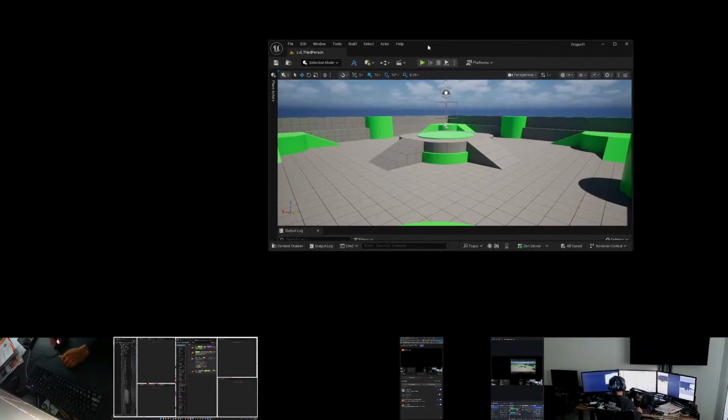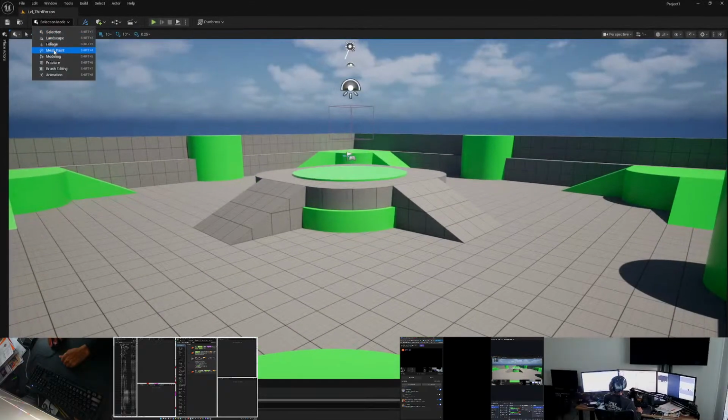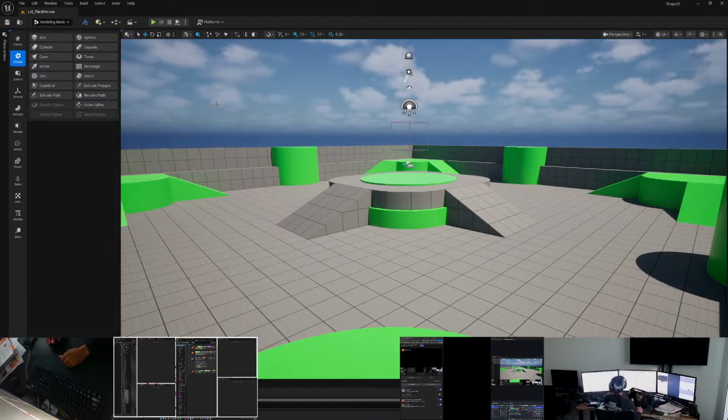It's gonna take a second to load up all of our plugins and tools. The very first thing you wanna do when the project loads up is to make sure you have the modeling tools plugin enabled. So I'm going to navigate to plugins and search for modeling, and modeling tools editor mode. I don't know what the difference between these two is. Let's check out my main window and see if we have modeling. Yeah, we got modeling.